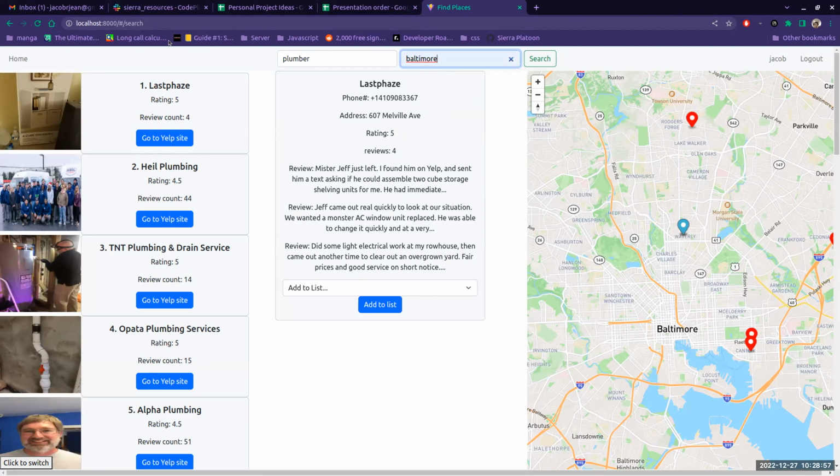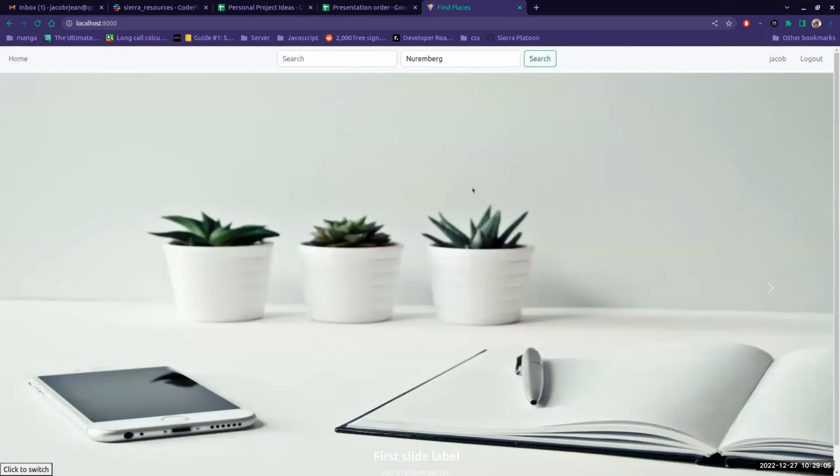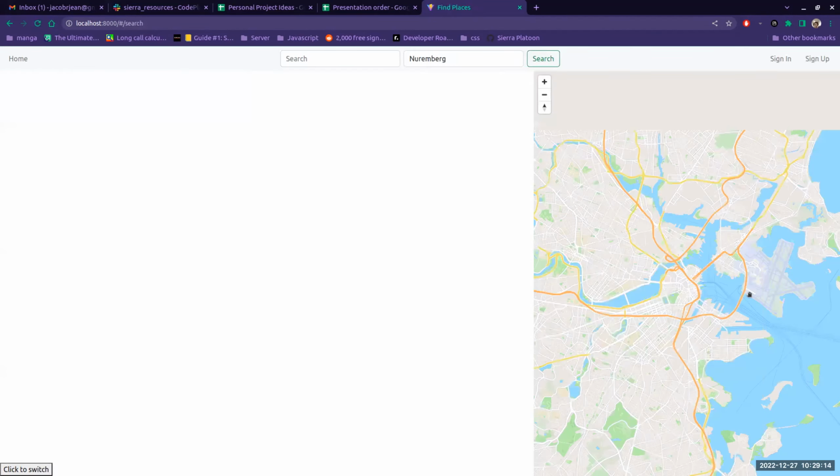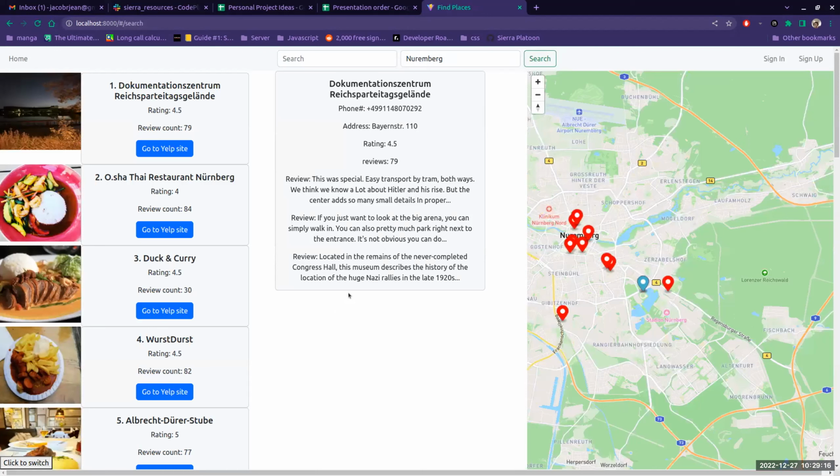One thing is that I was having trouble when you try to go just to the search page at first, because you don't have to be logged in to go to the search page. So on a refresh, I decided it'll just kick you to the home screen and you can restart your search. But logging out and going to a search, you still get all the same functionality, but you don't have access to the list, like adding a business or a place to your list. And that is essentially it.